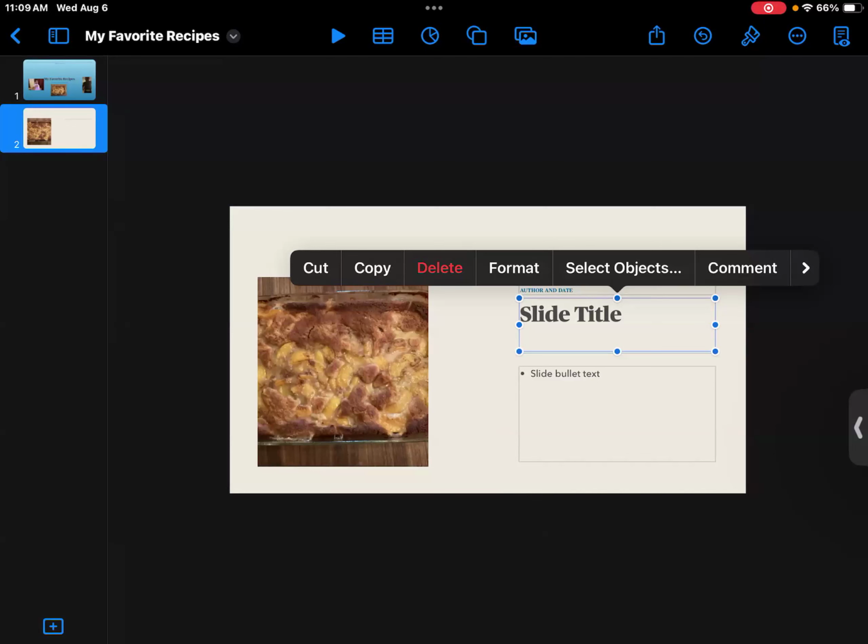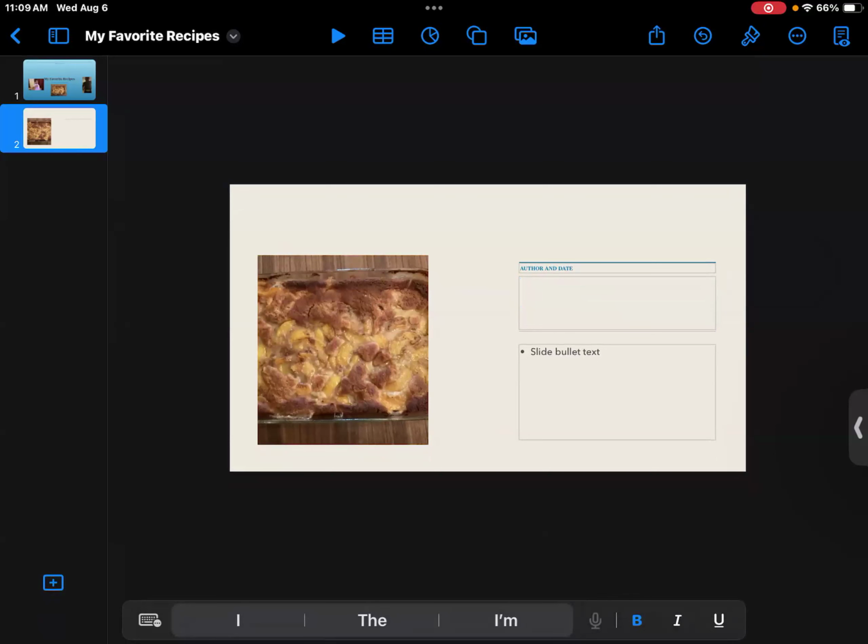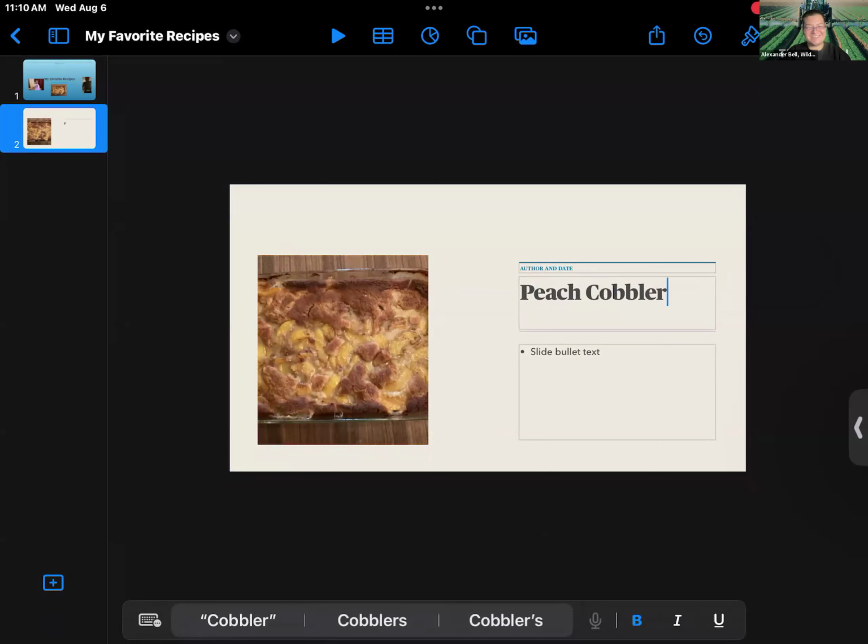Let's see. Oh, wait a minute. Do you single tap or do you double tap? Double tap. Okay, good. So type in the title of the recipe, peach cobbler. Oh my God, I ate three peaches yesterday. I have no shame. That sounds good. I usually put an exclamation mark because it's fun and looks fun. Maybe even an emoji. That would be nice since you're on Apple software.